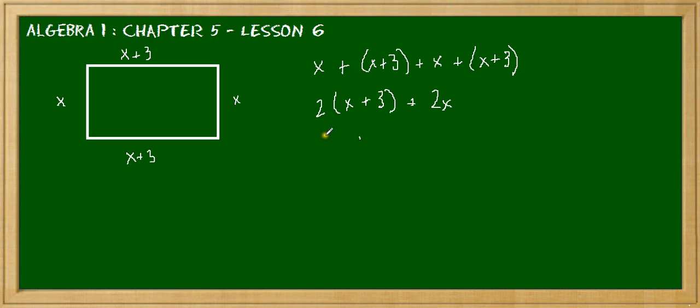Well, we would end up with 2x plus 6 plus 2x, right? Now, let me take a step back and let's note that this is equal to the perimeter, right? This is equal to the perimeter, but we know what the perimeter is. And what's the perimeter? They say the perimeter is 24. So when we were writing this expression, we know that when you add these all up, or you multiply and add, that we know they're equal to 24.